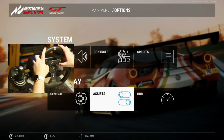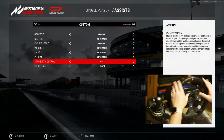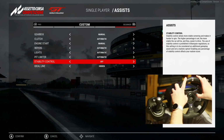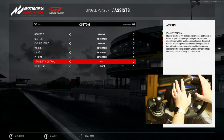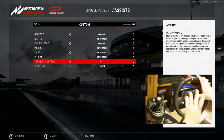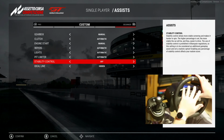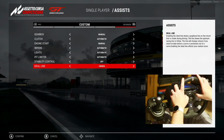Going into the assists, I've got stability control turned off. Having that turned on in this game is just ridiculous. I did have it turned on. I turned it down to 60% just to see how it felt with stability control. And the realism, it loses it when you've got the stability control turned on. You just lose it. And then the ideal line, I've turned that off.